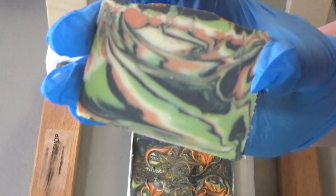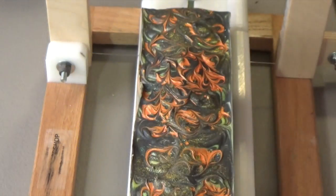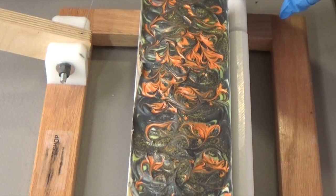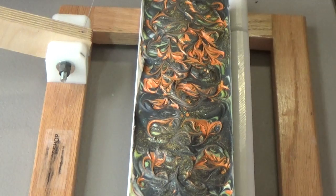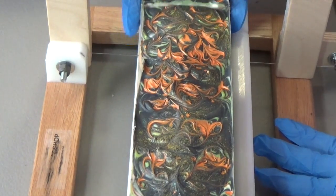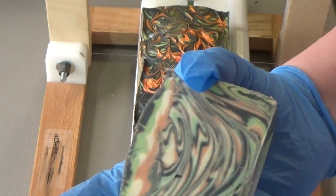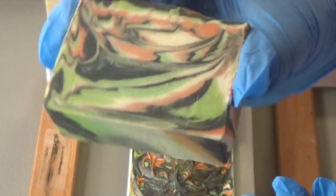And I did a Clyde slide on this. That looks kind of cool. That's an end piece. That looks cool. I like it.